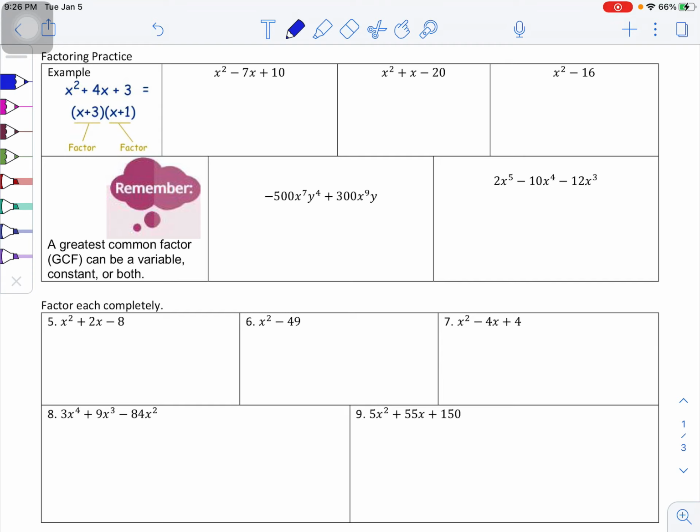Now, what I'm going to do in here, because this is a little bit of a review, I'm going to do every other problem. When I post the key, it will have everything filled out. And of course, if you have any questions or concerns, feel free to send me a message in Canvas, drop me an email, or pop into Zoom.